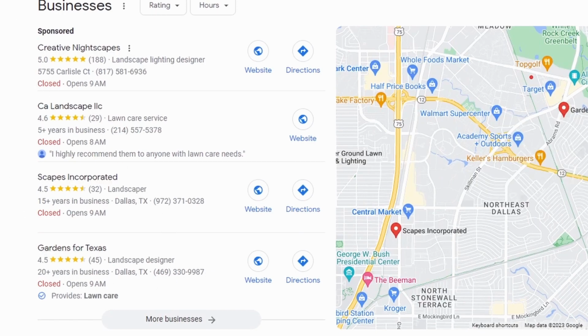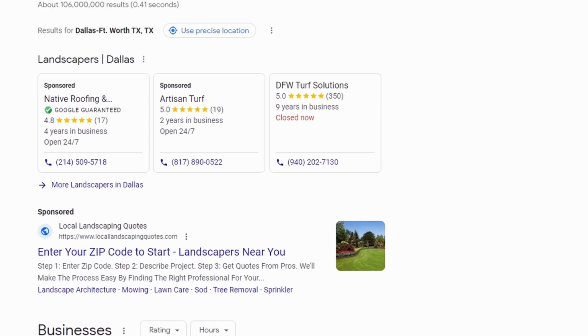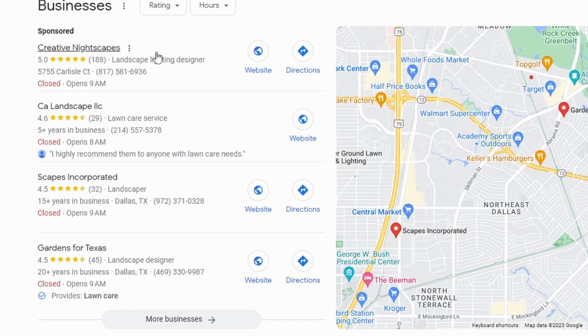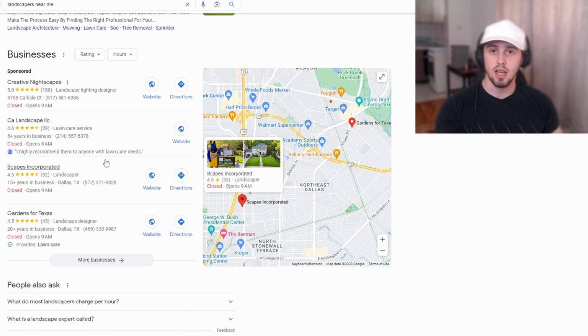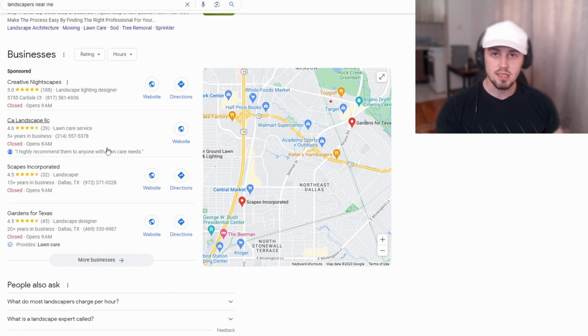Now, people mostly go here in order to find landscapers. First of all, people know that you need to pay Google in order to show up in the ads. They just know that. So a lot of people might even skip through these businesses and go straight here to find local businesses in their area. And if your business can show up here, you can get a ton of leads. I know this because I did this for a lot of different landscapers, and you can generate around 50 calls per month through this method for your business.